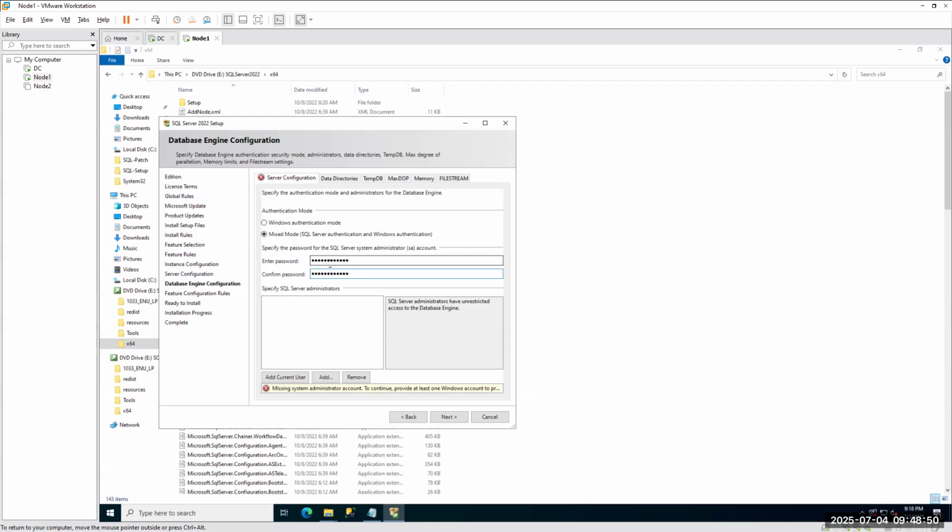Why I'm going for mixed mode and what this authentication is, no worries. In total, one week we'll spend on security only, sir. Three days next week, and again three to four days at the advanced level. Total six to seven days on security only. Private endpoints, public endpoints, TDE, data masking, and many more we'll discuss. No worries on this. For experienced people wondering why Subbu is not discussing all this stuff now, it's coming.